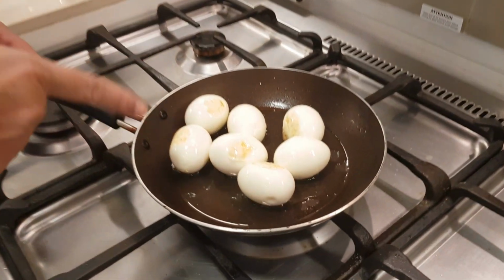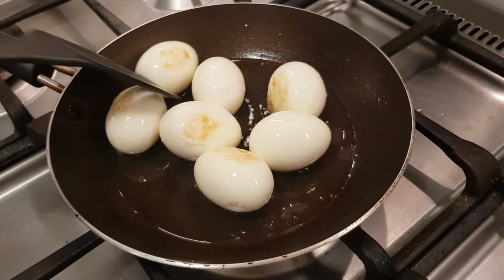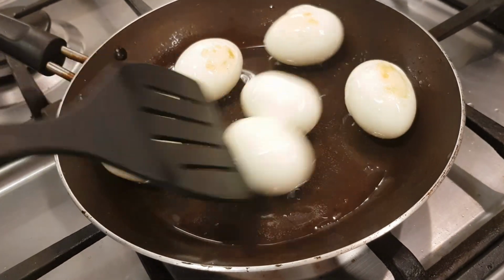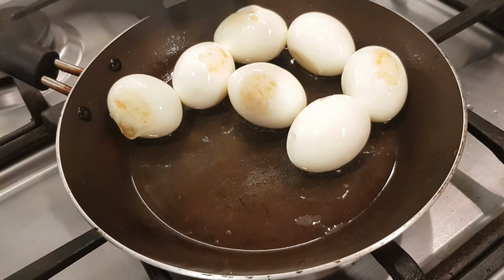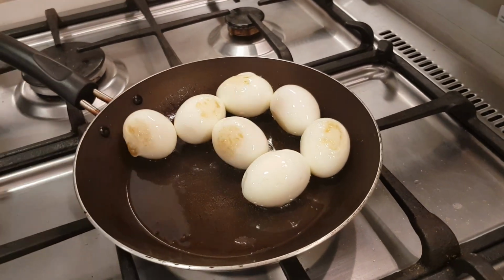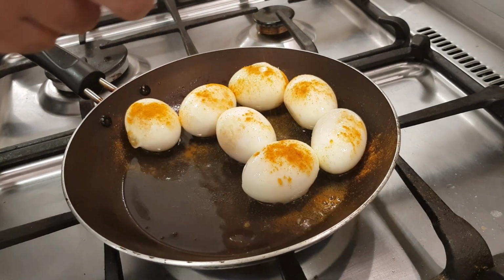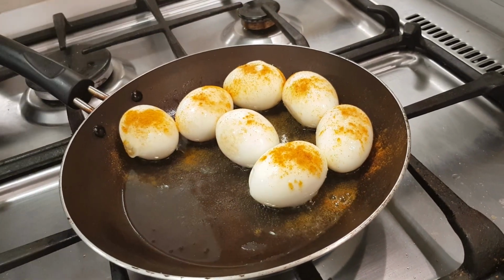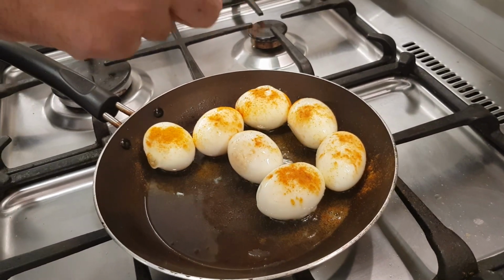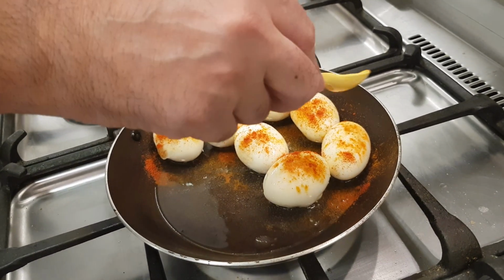So now I've put the eggs into the frying pan. I'm just frying them a little bit. ये देखें इसके ऊपर कलर हल्का सा चेंज हो रहा है अभी. तो इसको थोड़ा सा मैं फ्राई कर लूँ. And then what I'll do is I'll just add a little touch of turmeric and a little touch of the Kashmiri chili powder just for color, nothing else.